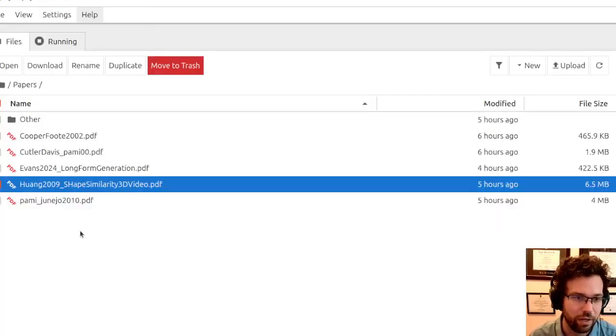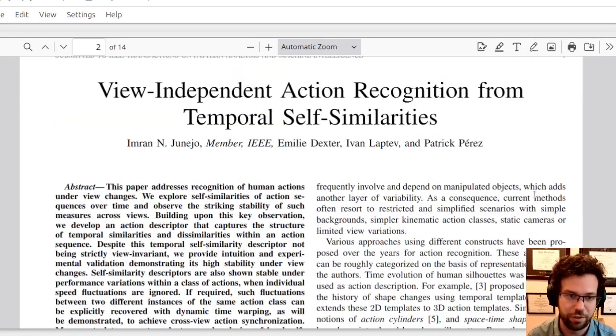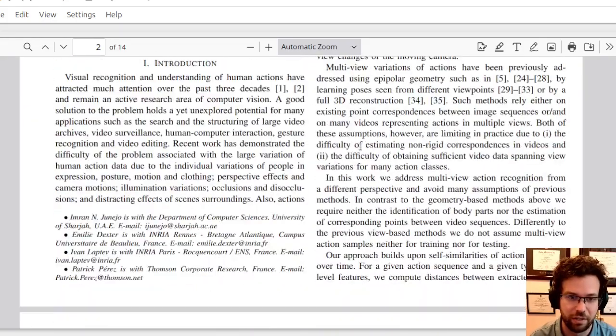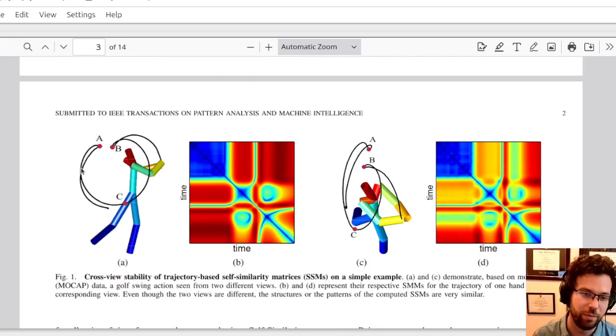Another paper is this one I really like. They're actually not just looking for repetitions, but trying to classify entire emotions, looking a little more detailed in these self-similarity images. And the idea here is, okay, look, if I capture a video of somebody doing a golf swing from one point of view, and I capture a video of somebody doing a golf swing from another point of view, the self-similarity matrices for those two videos should look pretty similar. Even if they're from different points of view and the geometry is a little bit different, they have the overall patterns. So it can actually identify emotion just by looking at this image.